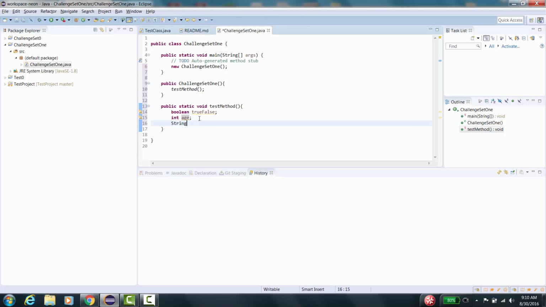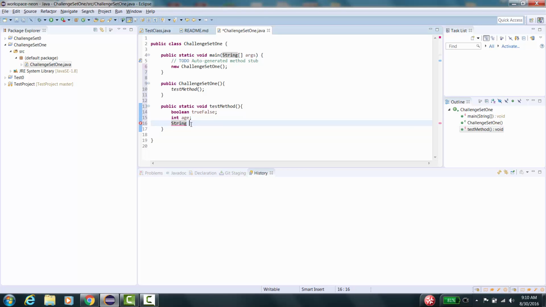There are strings. Strings are combinations of alphanumeric digits. That's a kind of fancy way of saying it's like words and numbers mashed together. You'll notice that string has a capital S. What that should be telling you is that a string type data is a class itself. I know that's a little confusing right now, so I'll just leave it at that. But strings have to have a capital S. Most of the other data that you deal with at first is going to be lowercase. This is more complex data for reasons we'll get into later.